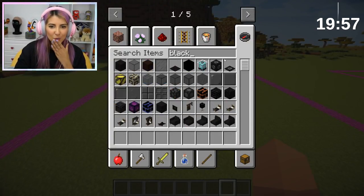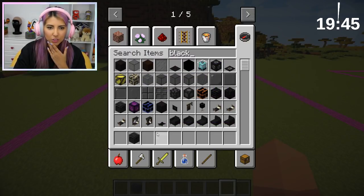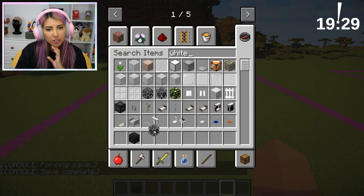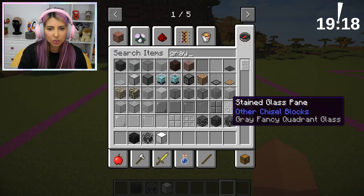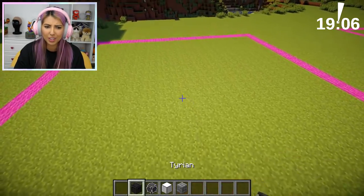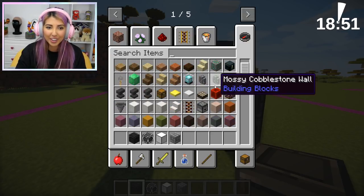Okay. Panic, panic, panic. I always am like, I'm so chill, and then it starts and I'm like, ah! It's at the end for me where I start freaking out. I'm trying something different. I don't know what blocks to use. This has like black and white in it - I don't know if I should use that though. It fits your monochrome theme. Maybe I should use it. I'll also use a black block. Should I use grey too? I think grey, black and such fits monochrome. It's not just black and white - it's basically lack of colour. Oh my gosh, I just looked over and you're already going for it. I'm shook.